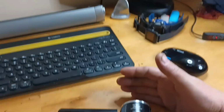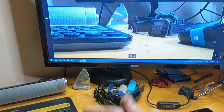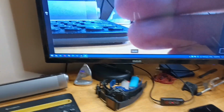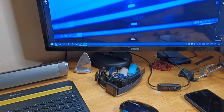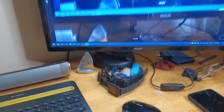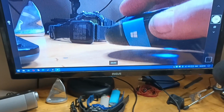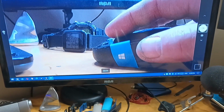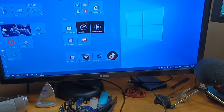There's my hand in front of the camera. And as you can notice, there doesn't seem to be too much lag. So there's cameraception. And it is incredibly easy to use with other software. So I think what I'll do is I will take you into Zoom and show you how to select.